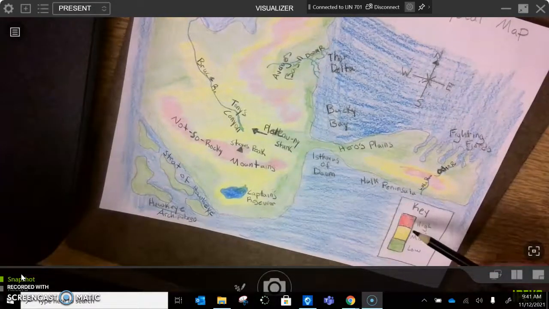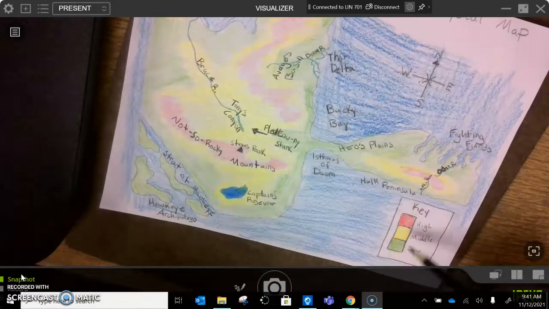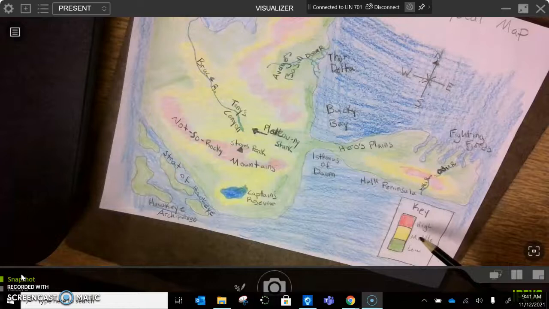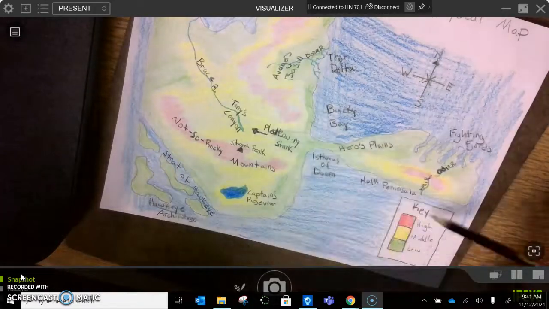In order to get a 7-8, I talked about in my last video that you needed 5 different elevations. So if you choose to use 3, you're only going to get a 5-6. So I can only get a 5-6 because of my key, even though I showed that I know the landforms well. I didn't show that I know the elevation map well.